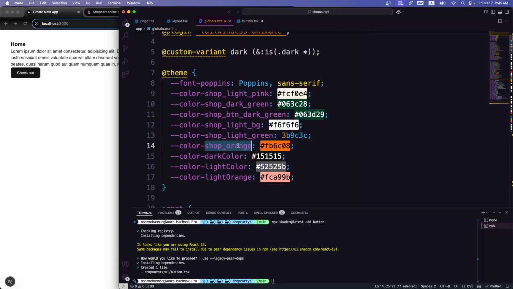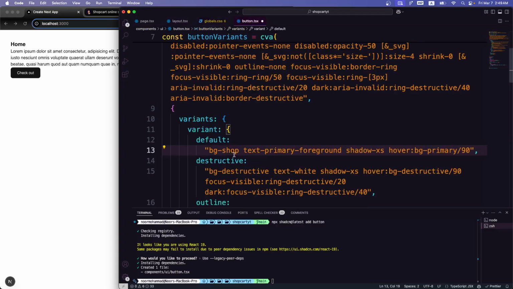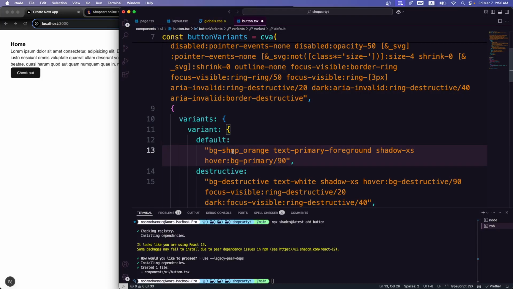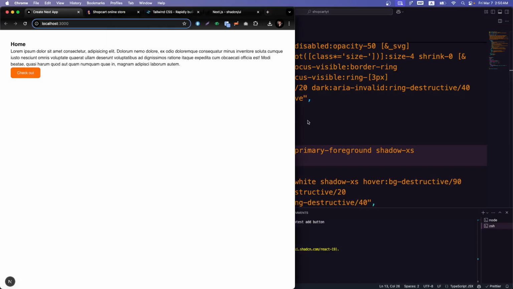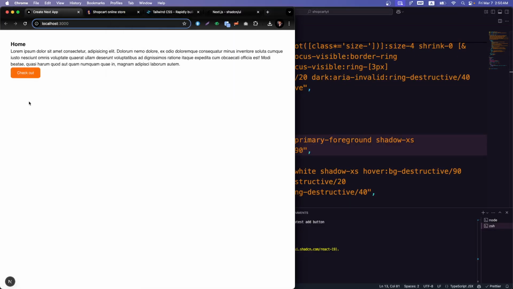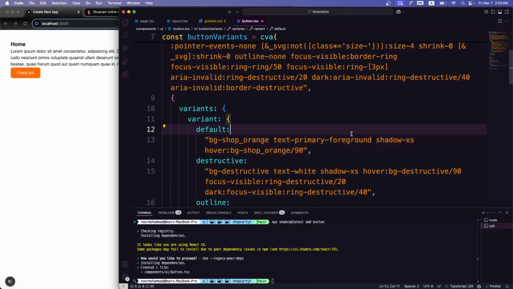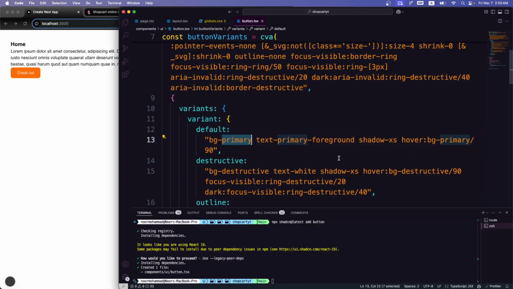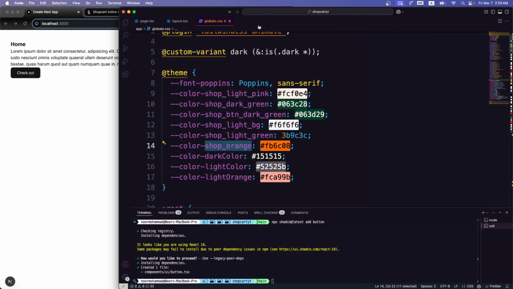Let's say I'm gonna use that shop orange. Let's see how it's gonna look. So if I just pass that shop orange, and as you see, okay, and also if we go in here, let's say shop orange 90% opacity, and you see that's working. So in that way you can populate your own data, own class name, and so on.